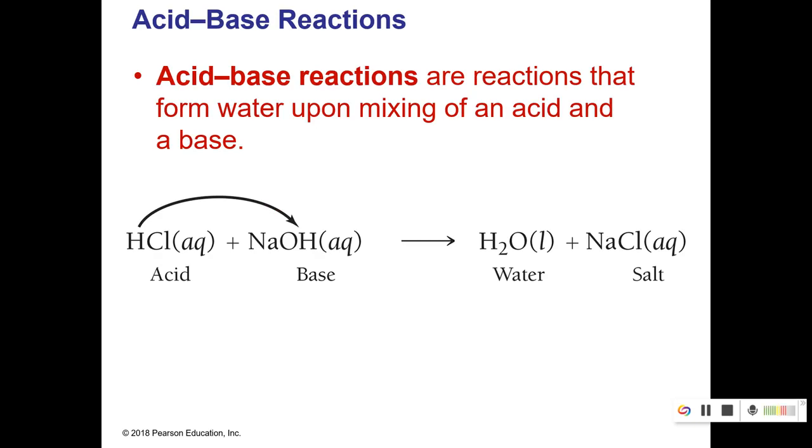So acid and base reactions are the first ones. They are reactions that form water. I do want you to note this is liquid water. And it comes from an acid. Remember, acids all start with H. And a base for now is always going to have OH at the end. Okay, I do want to let you know a salt is whatever is left from using the water. The H and the OH, that's what make the water, and then whatever's left is the salt.